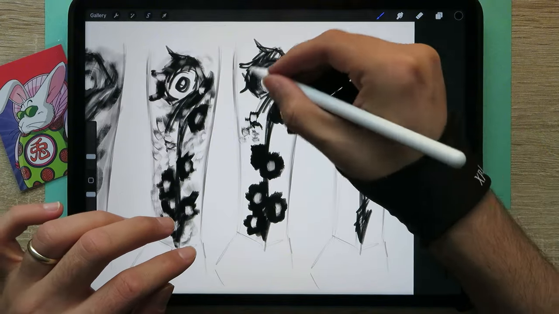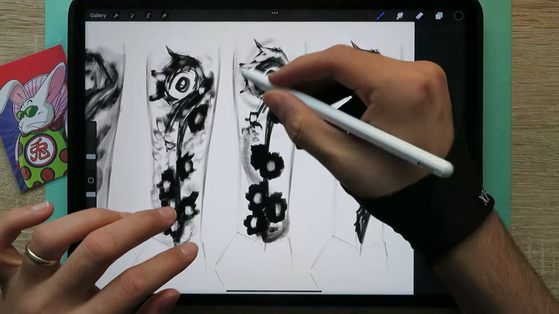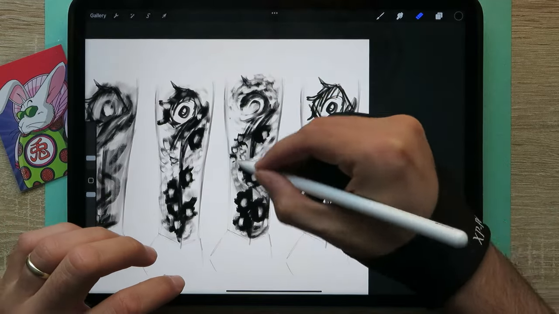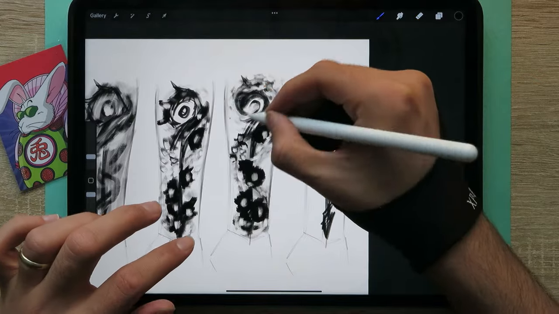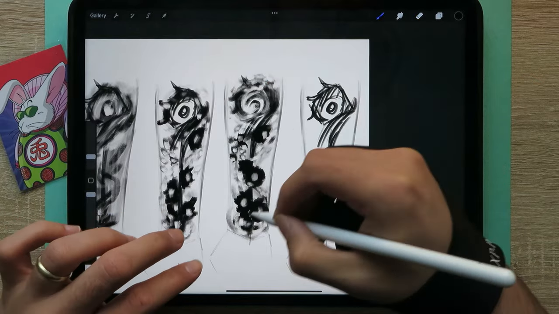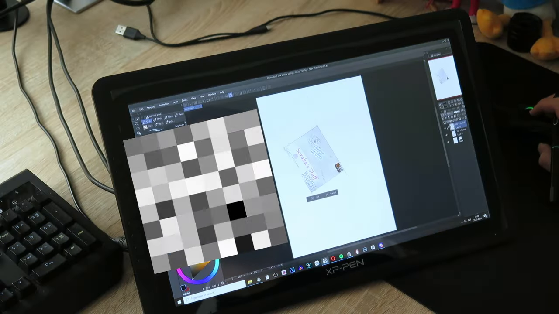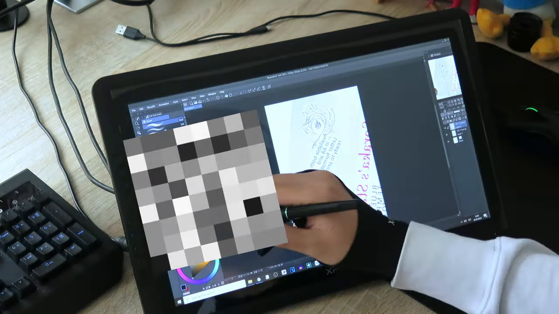So my idea is that there is this wave of cherry blossoms and these lotus-like flowers around the staff. I was liking this one the most, and I think I want to take this one to the sketch phase. I started off by creating an A4 sized canvas with 300 dpi for a good printing quality.